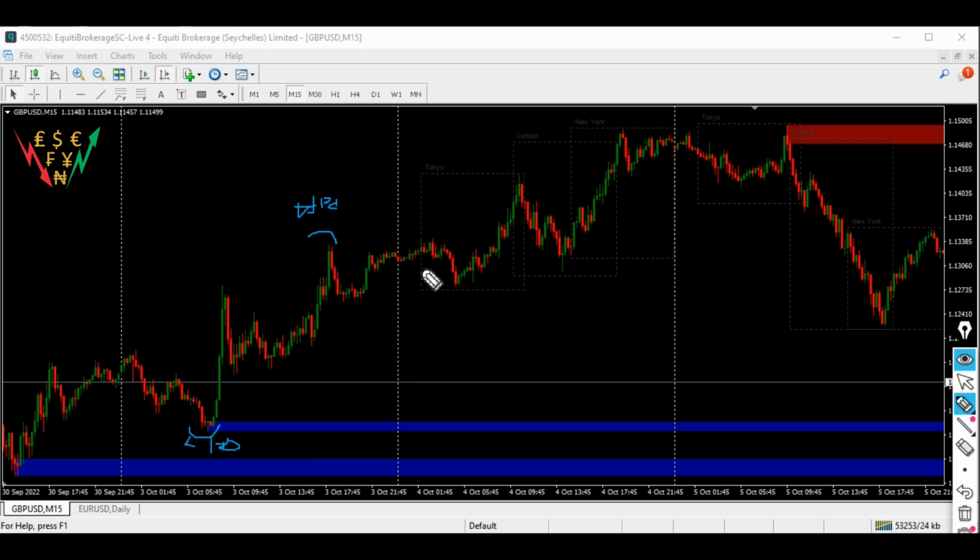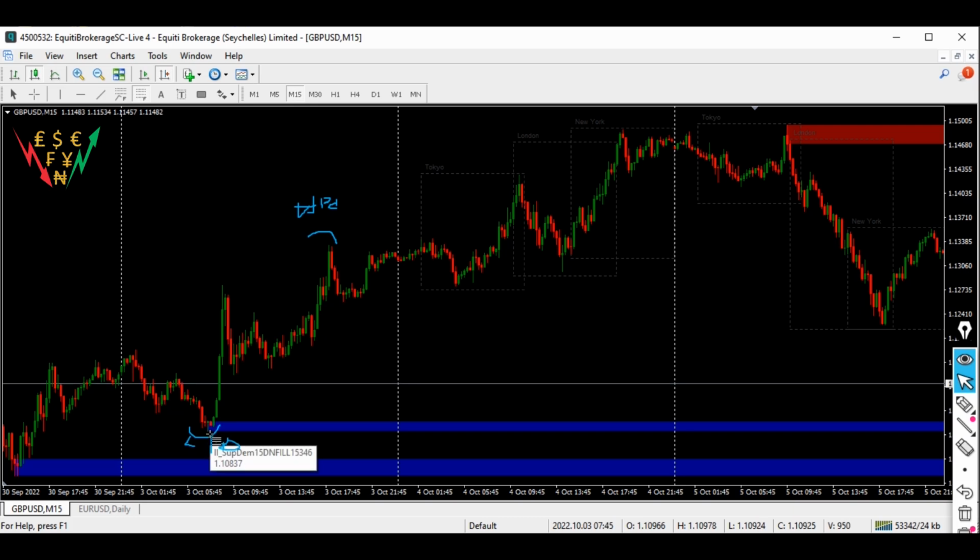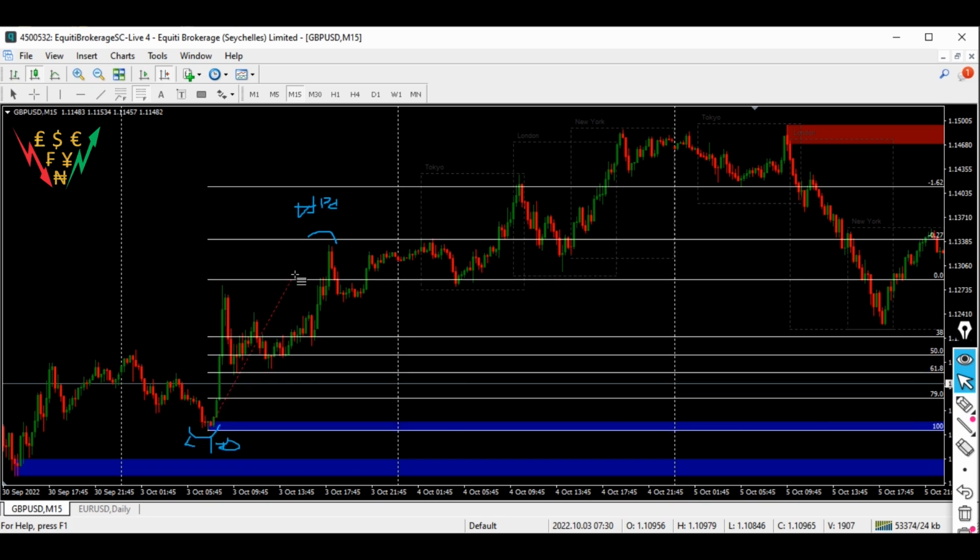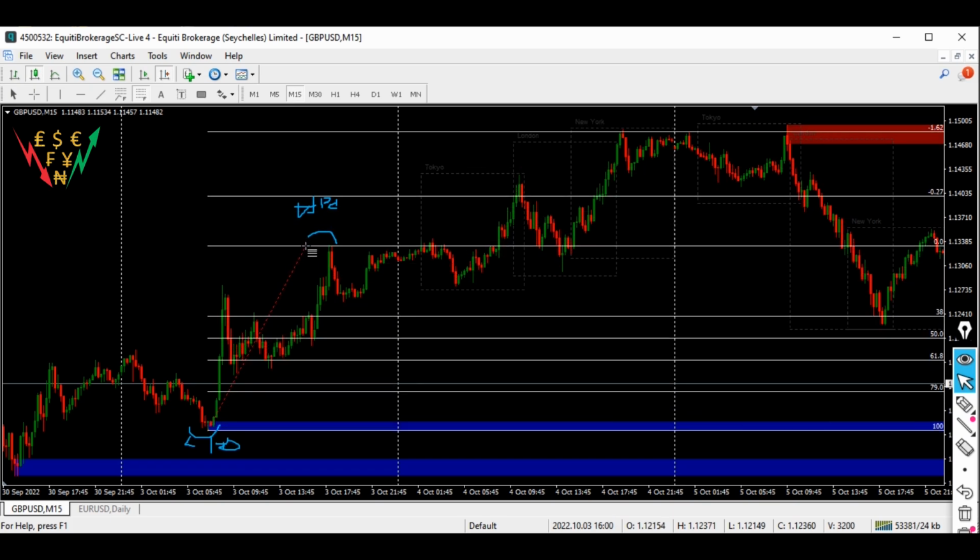Now I want to see, I don't know what this is yet, but let's see if the same thing will apply here, okay? Now from this low, seeing that the market went from the lower point to the higher point, the market flow is upwards, all right? Now from this point here to this point, you can see how we got to this point, guys, okay? So our first reference zone should be here.